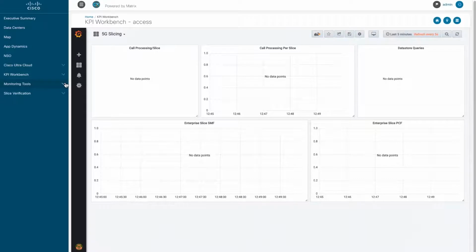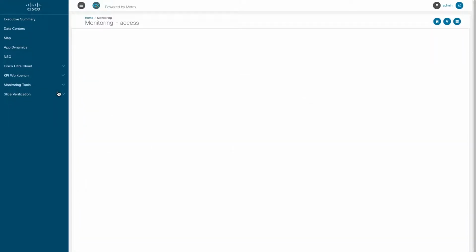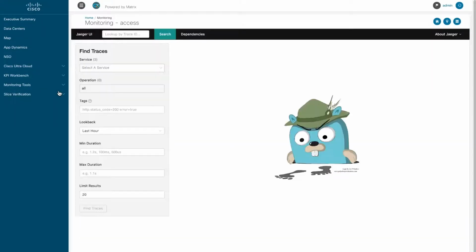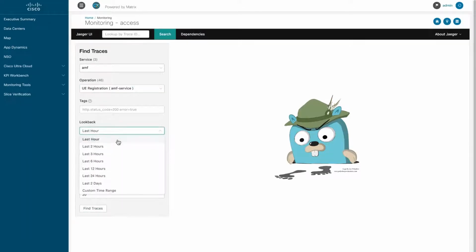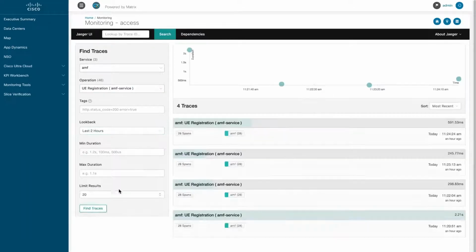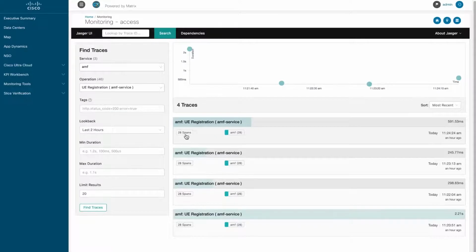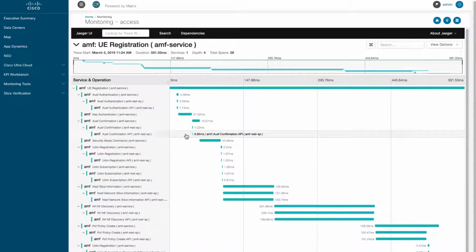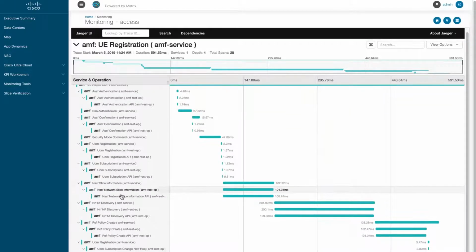But prior to that, again using the open source tools that come with a cloud native implementation, so Cisco's Ultra Cloud Core, we can pull interesting information that allows the service provider's operational team to identify how well a call is working. So here we can scroll down, we can pull out the traces, and again, this tool is open source. It uses a piece of software that sits in the network function to identify the key sources.